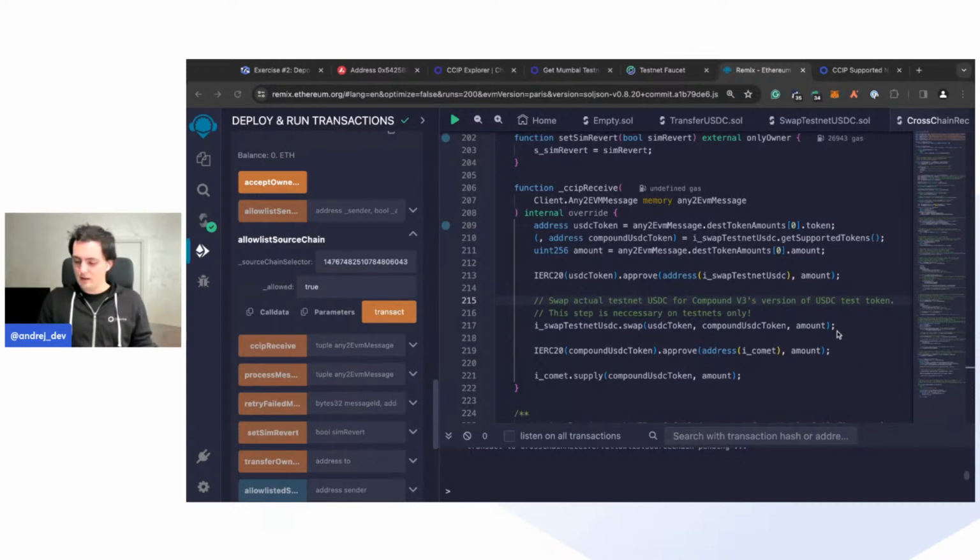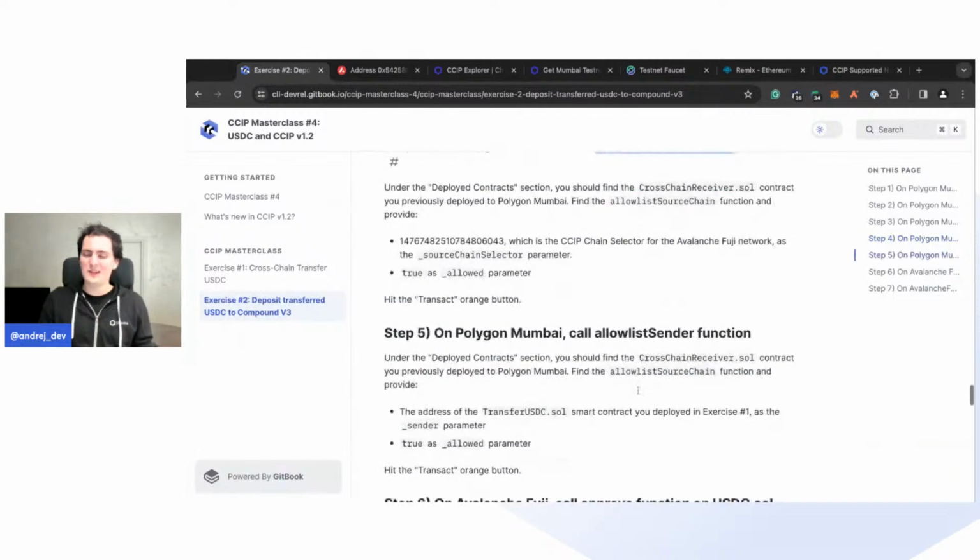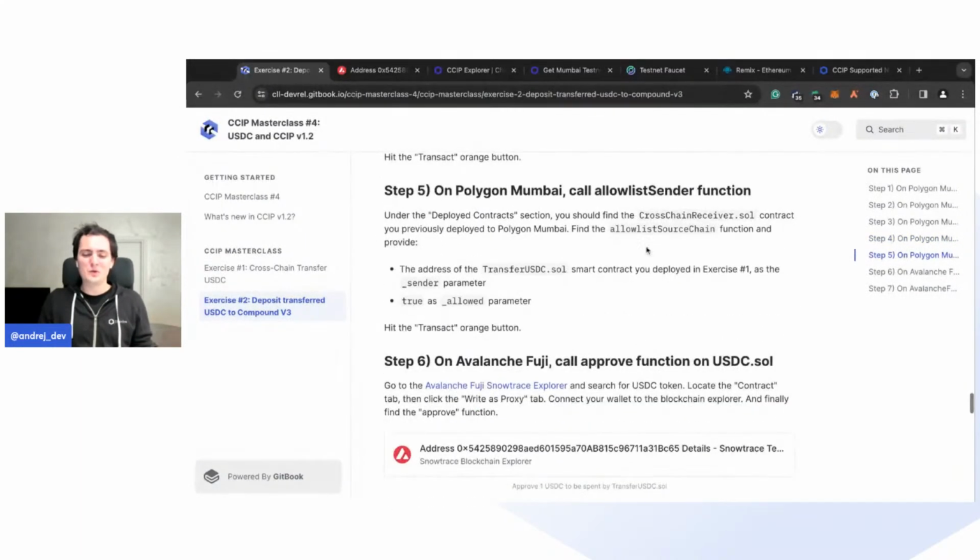While we're waiting, you kind of already have a sense of our next step. Our next step is now to call allowlistSender. So our sender address will be the address of the TransferUSDC.sol smart contract we deployed in exercise number 1.